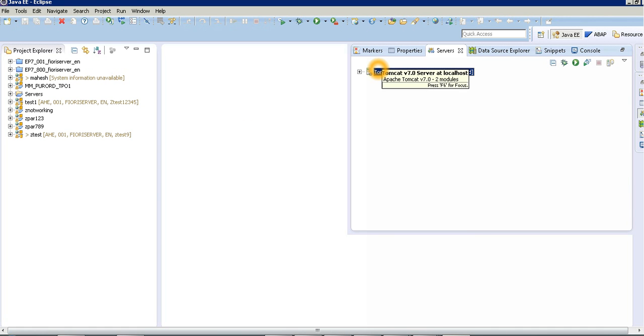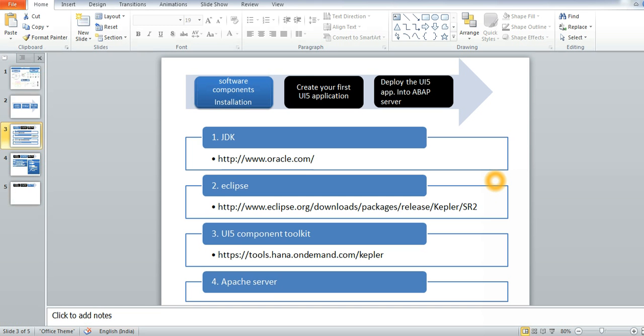So what next? We have installed Java JDK, we have installed Eclipse, we have installed the UI5 toolkit into Eclipse. Now our system is ready to develop our first UI5 application.